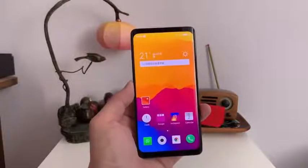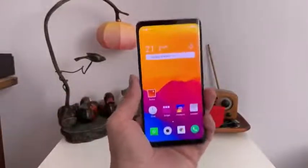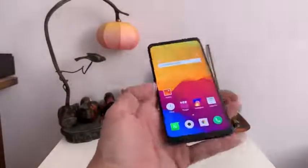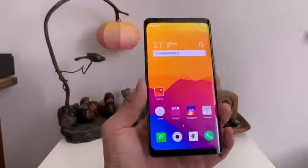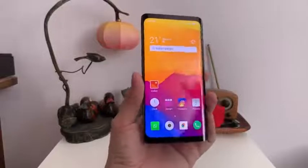I haven't been able to make a call yet because this phone, like I mentioned, doesn't even have a SIM card slot. So you have to use eSIM. eSIM is a relatively obscure technology of a SIM card embedded inside your phone via software, and you can only set it up if your carrier supports it.